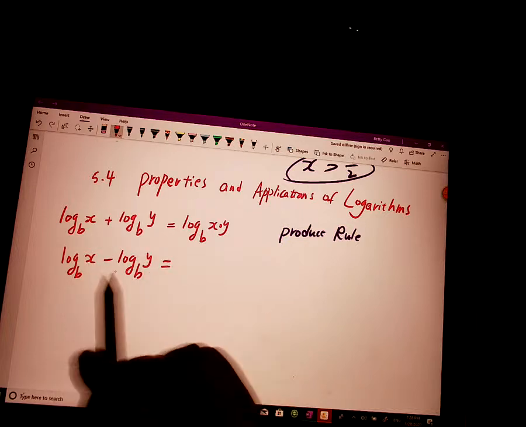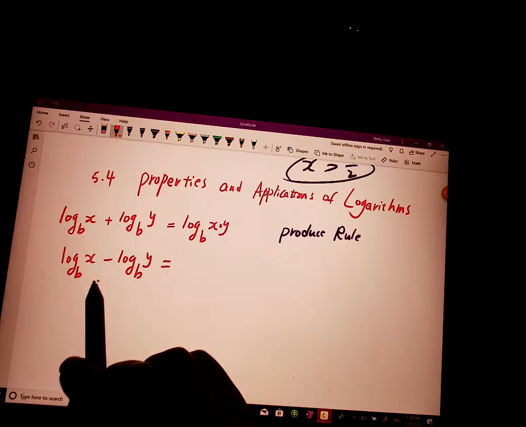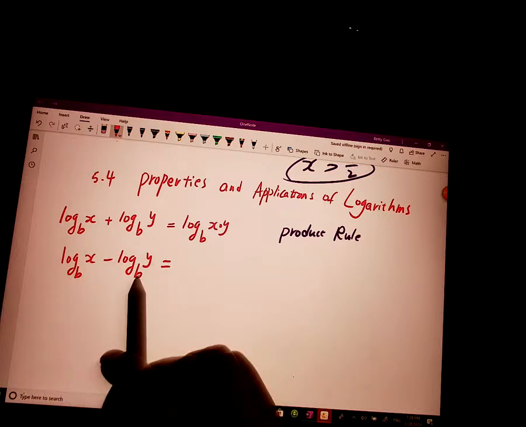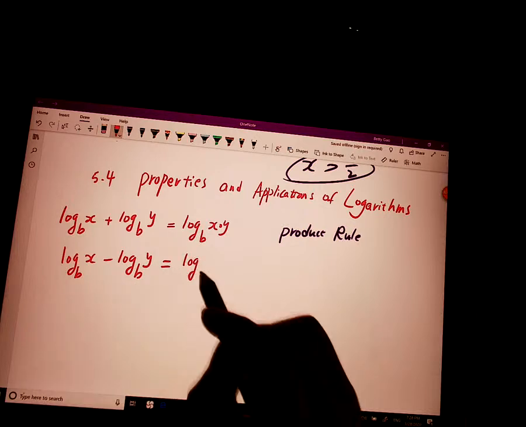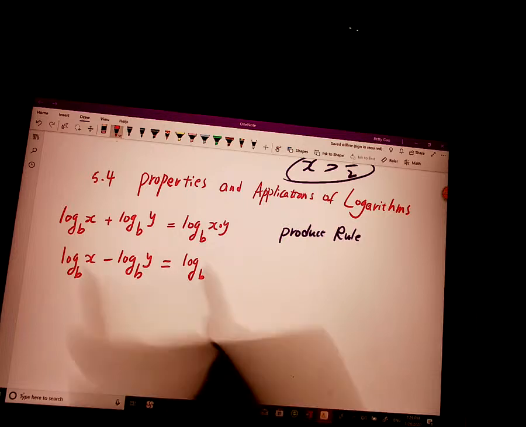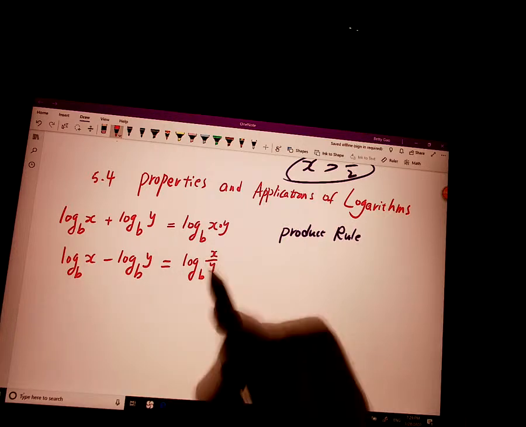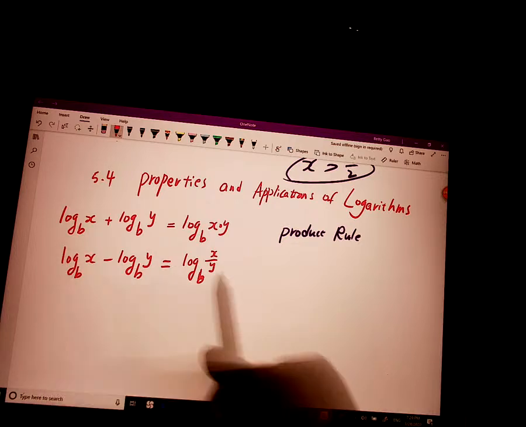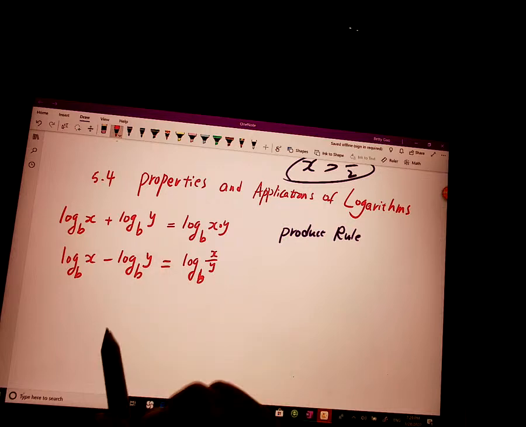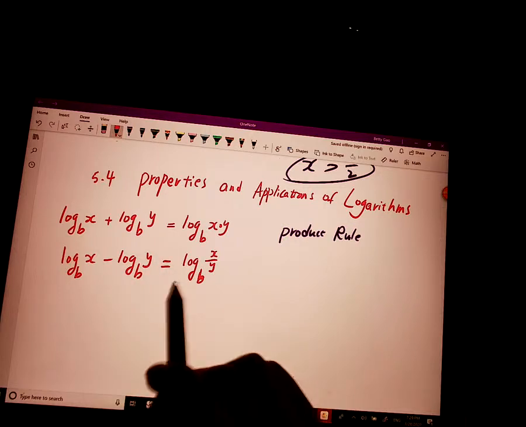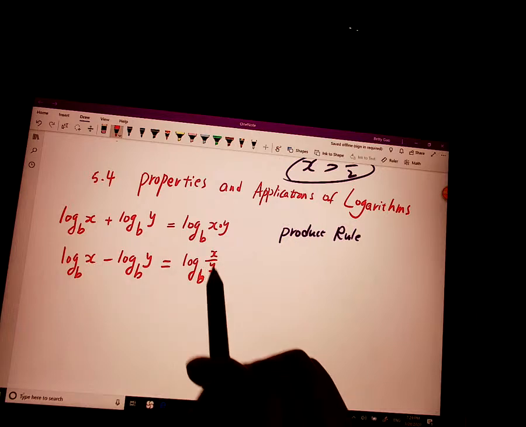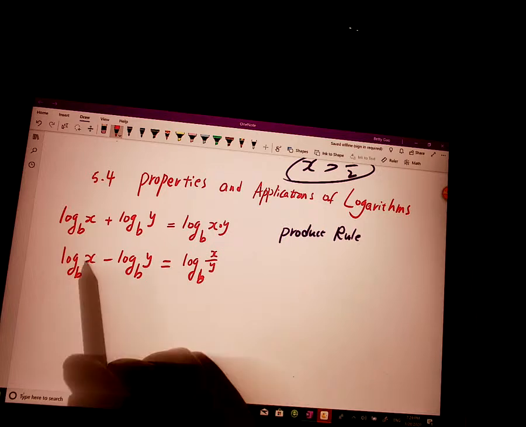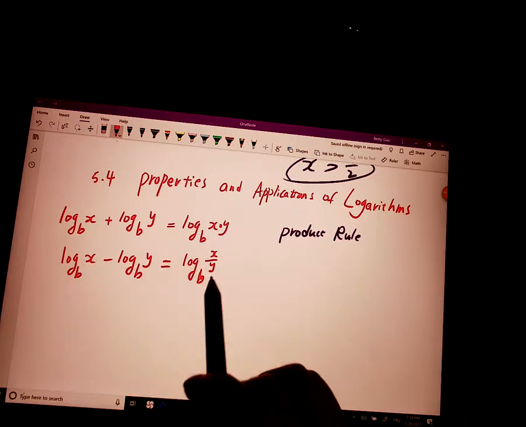We are able to subtract, or take the difference of, two logarithms if they have the same base. The difference is going to be a logarithm with the same base, and the anti is the quotient of the anti of the first logarithm and the anti of the second logarithm. Be very careful in this case about the order of x and y. Which one goes on the top, which one goes on the bottom? The first anti goes on the top, the second goes on the bottom, okay?